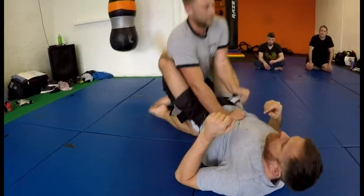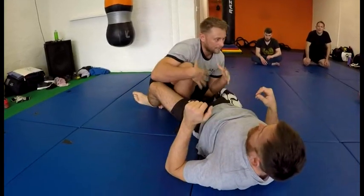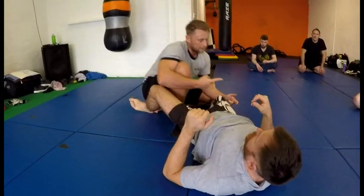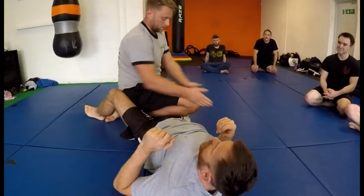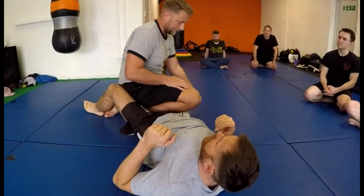Knee in the butt, step back. This comes up, and I get a stable base. Option one is the near leg. So I go across here. No, sorry, this will be the far leg. So this comes across all the way through his thigh, but I'll be nice.